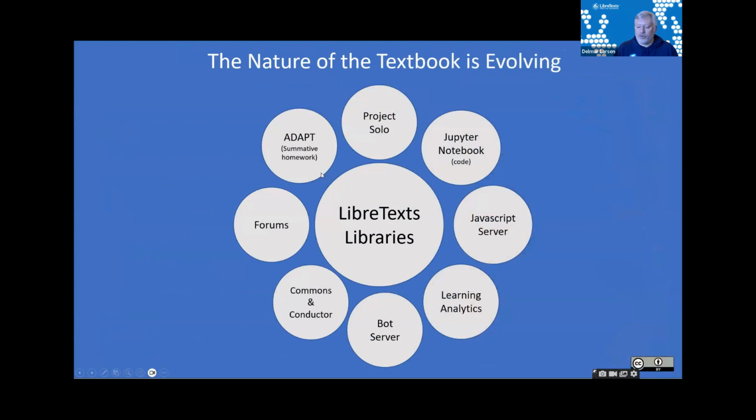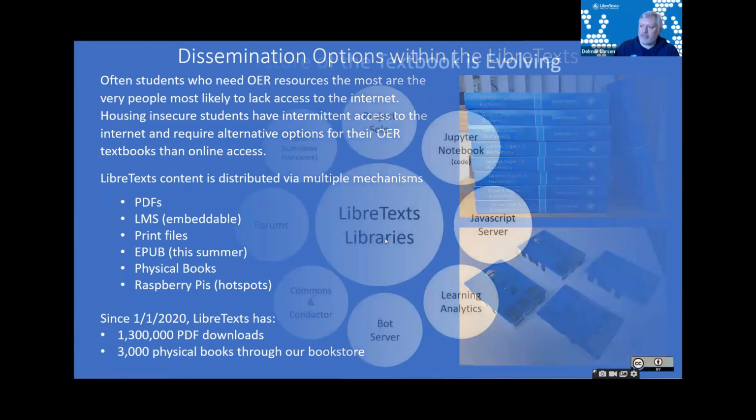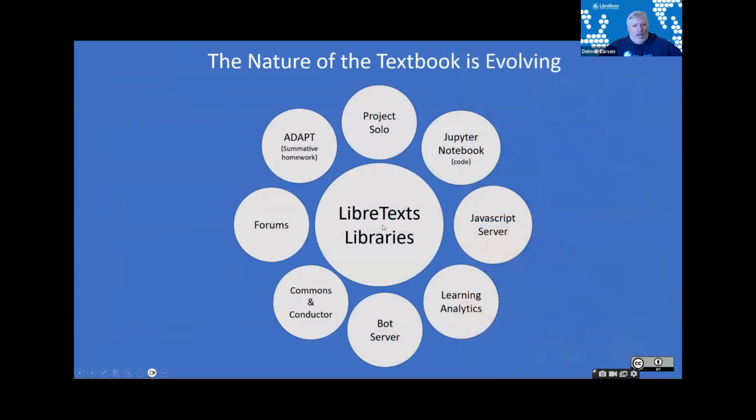So for example, this book right here, a GOB book, was about $12 when we purchased it. Black and white, paperback. If you want color, it costs $5 more. If you want hardbound, it costs another $5 more. Again, that's what the printer costs. We don't get it. We get barely anything on top of that. So that's a general overview of what we're doing. This is the LibreVerse that we have here.